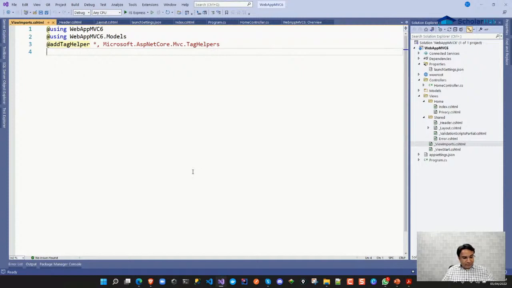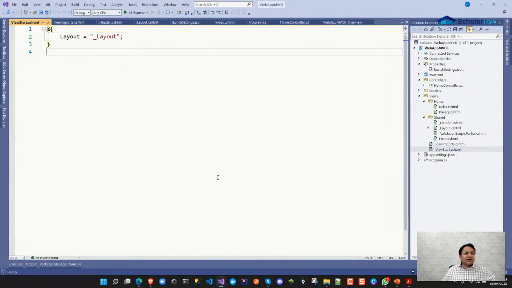This underscore view import file acts as a base view class where we keep all the namespaces of the classes we have decided to use inside this index.cshtml and this privacy.cshtml. Those namespaces we will keep adding here. So this acts just like a base class for all the views.